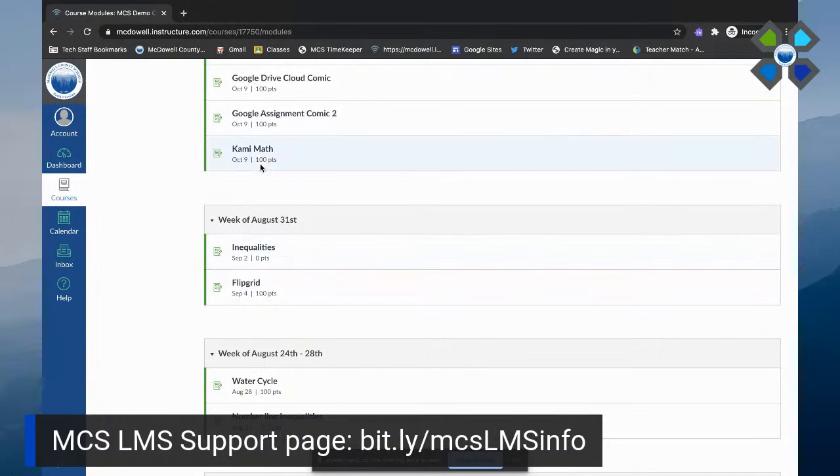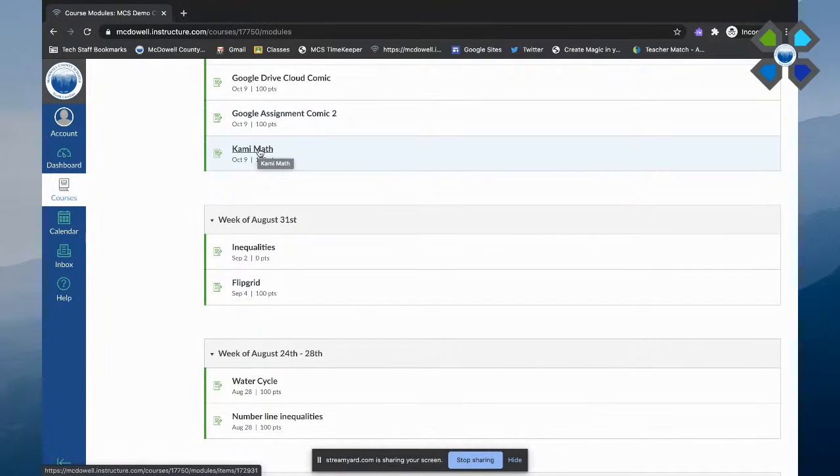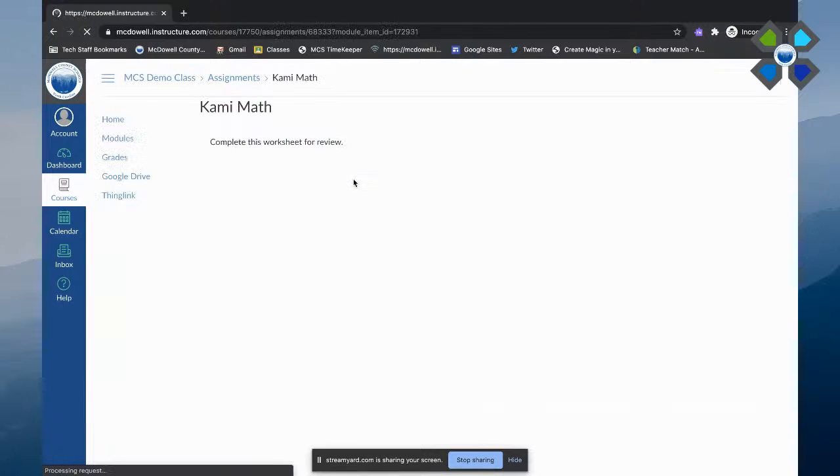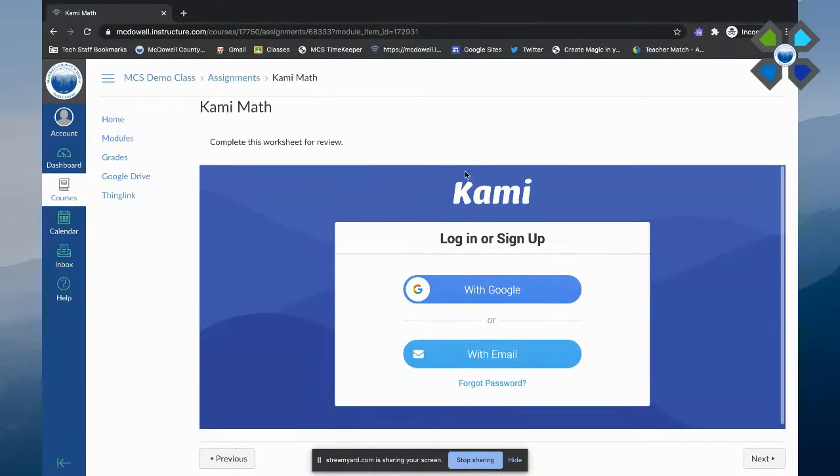So I think this is a CAMI assignment. Whenever your student has a CAMI assignment, it's basically a PDF reader, an annotation tool for PDFs, so they can write on top of the PDF that the teacher assigns. So when I click on this, it's going to prompt me to log in or sign up with CAMI through Google. They always choose Google because they have a Google email account.